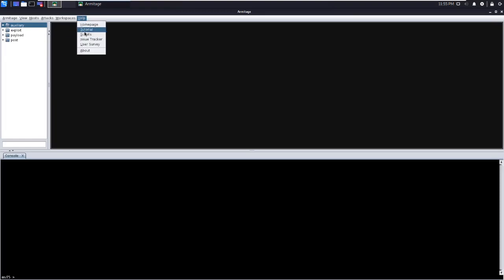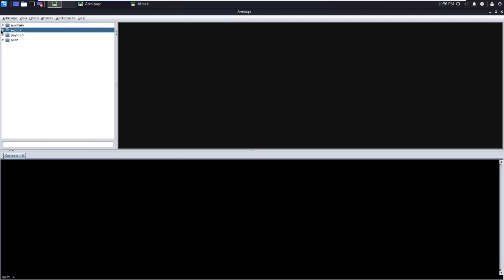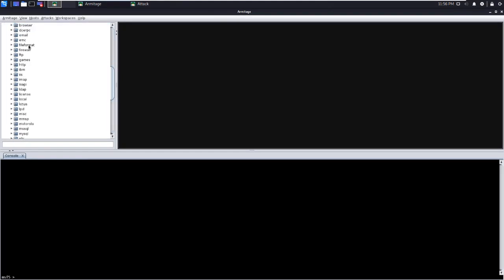To select the scan we wish to run with Armitage, we expand the module tree and double-click on the scanner we wish to use. In this case, for example, we click on exploit. As you can see here, we have all the modules. That's really organized, so it's going to be really helpful for you. For example, our target is Windows. I click on Windows and we try to find the specific things that we want.